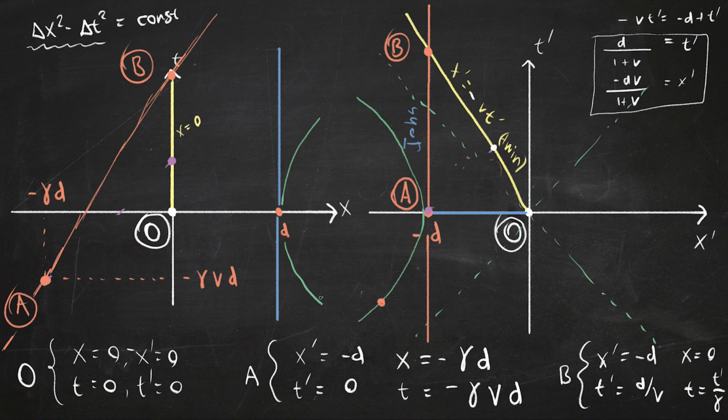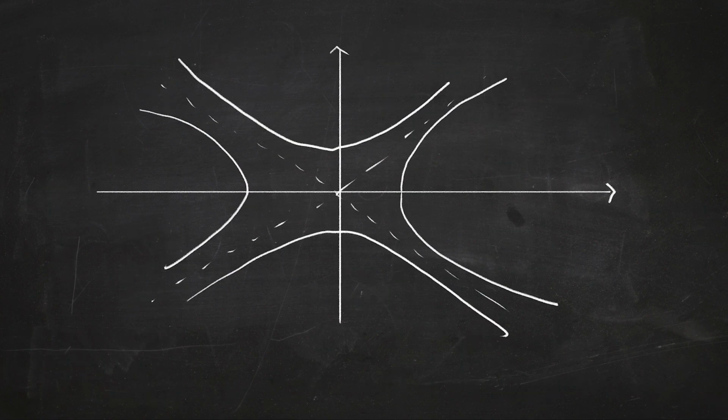And that event is going to get moved about on that hyperbola when you go from the unprime to the prime. And I think this time, because you're going from the unprime to the prime, it's going to get moved kind of up on the hyperbola. So that the event here, I haven't labeled it. Let me label it C again. So the event right here would kind of get moved upwards and around to the event right here when you go to the prime frame. And again, you can calculate all that. It's pretty much just what I've done before. But again, just to spell it out, let's go ahead and do that.